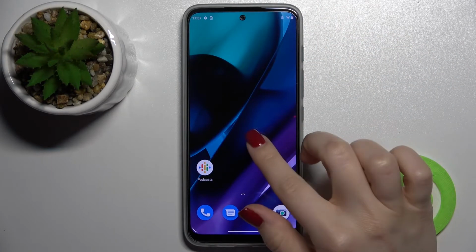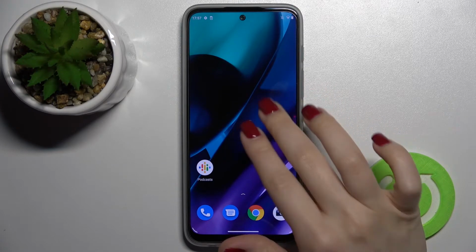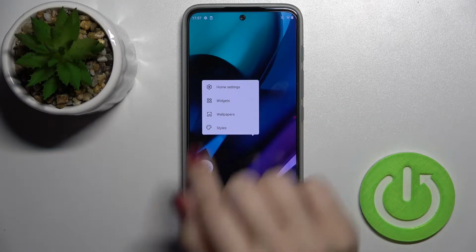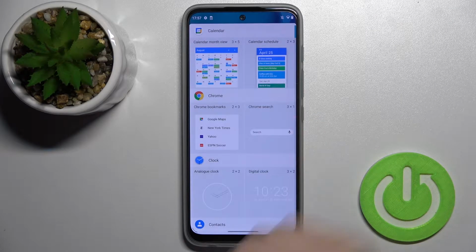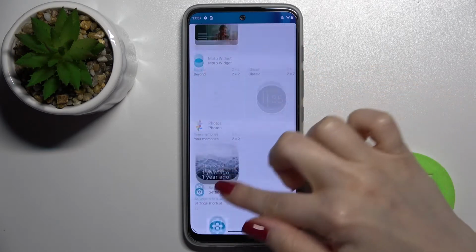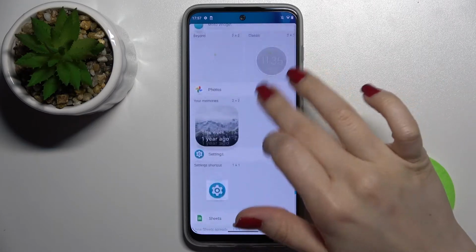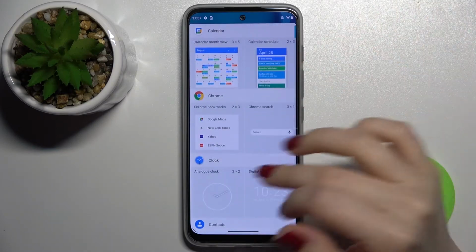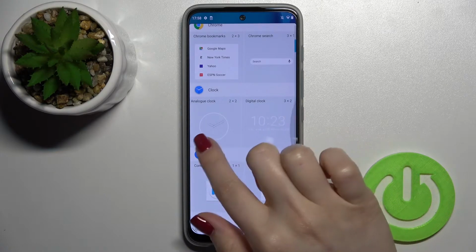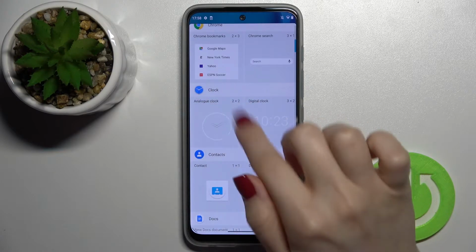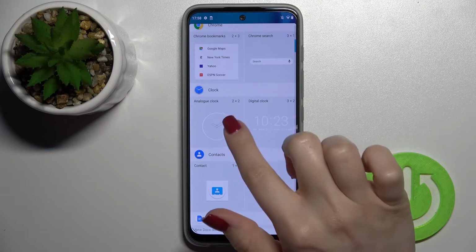space here. So first you should hold your screen with your finger for a while, and here you'll see the widgets icon. Just tap there, and as you can see here, we can select one from these available widgets for our screen. For example, we can go with the clock. Here we got two types of clock, the analog one and the digital. We can go with the analog.